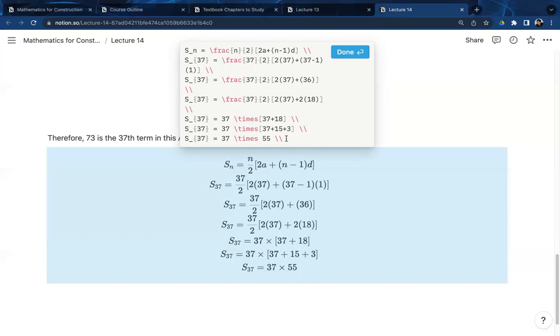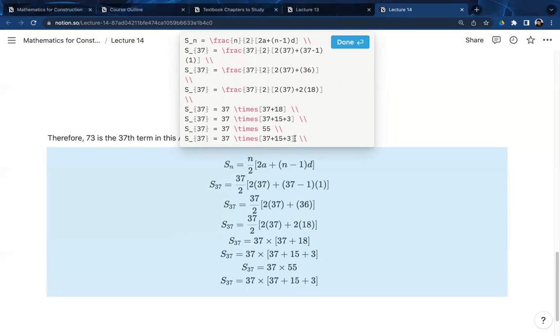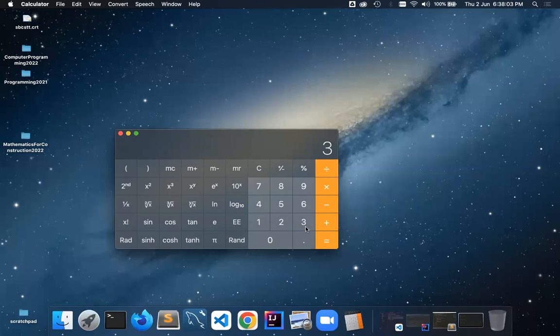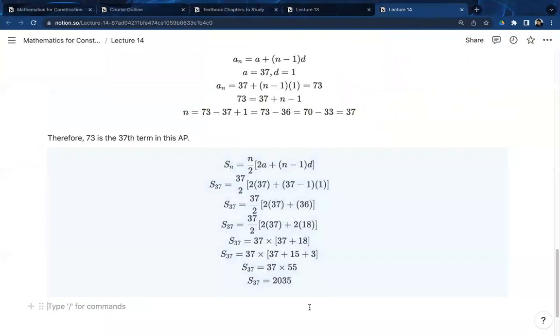The answer is, I mean, I could use a calculator for 37 times 55. That number ends with 5, at least I know that, right? Should be 2035. Let me see, 37 times 55 equals 2035. All right. So that's the sum of all the positive numbers from 37 to 73 inclusive. Okay. And nobody got this answer. Oh, for shame. Hope you all understand how I did this.